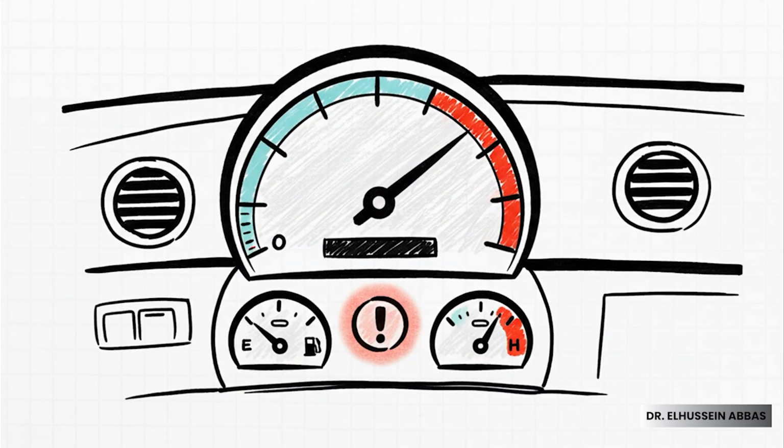And this brings us to probably the most important point. You can never rely on just one indicator. Think about it like your car's dashboard. Your speedometer tells you how fast you're going, sure, but it tells you absolutely nothing about how much gas you have or if the engine is overheating. To really know if your car is okay, you need all of those gauges working together. It is the exact same idea for community health.